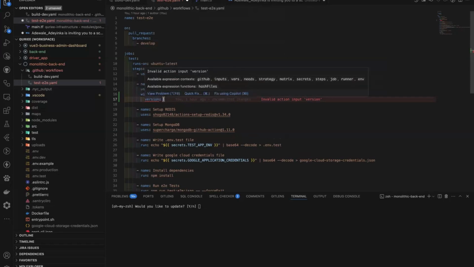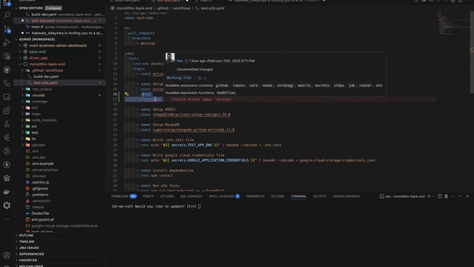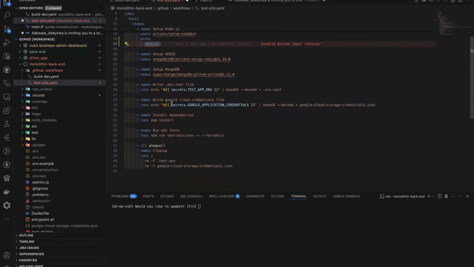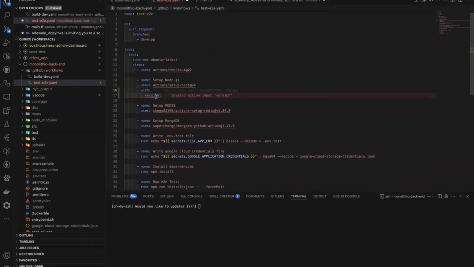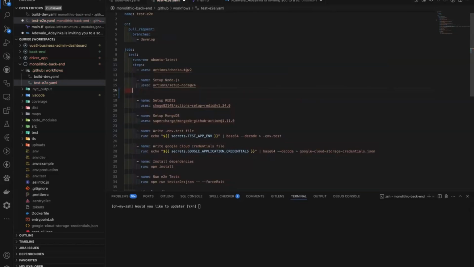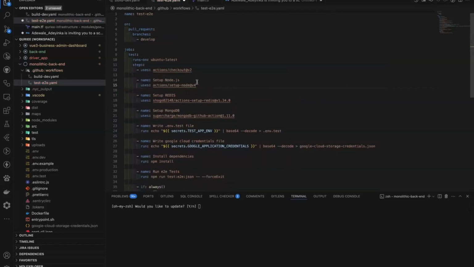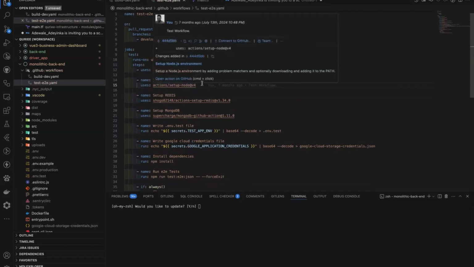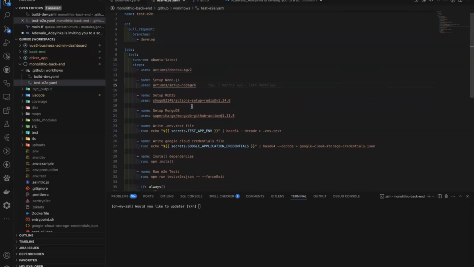Usually these actions have a documentation page you can always view to find out the parameters they require. You can tell it the version of Node.js in case you need to lock it to a particular version. But if you don't, it will just assume you're referring to the latest version. So that's what happens here. Node.js is set up in your build pipeline.